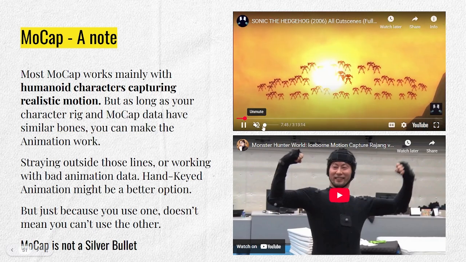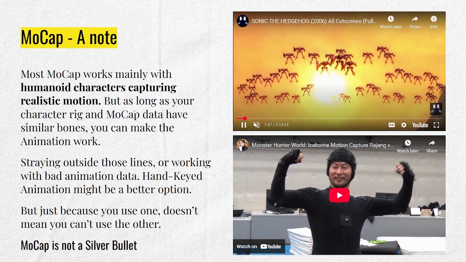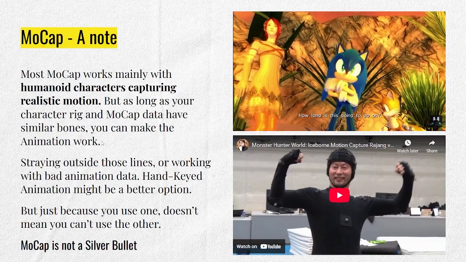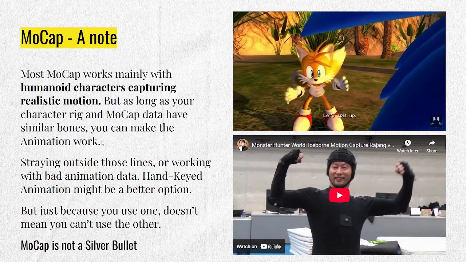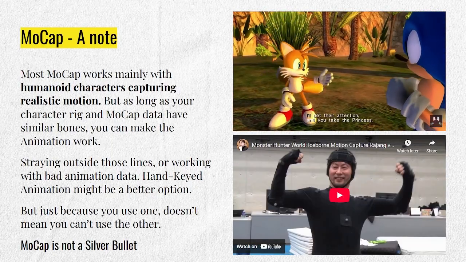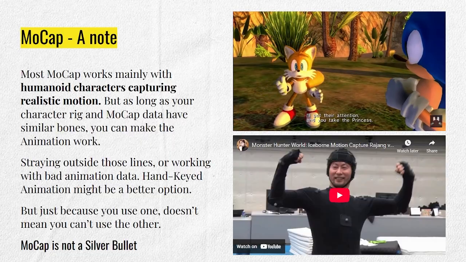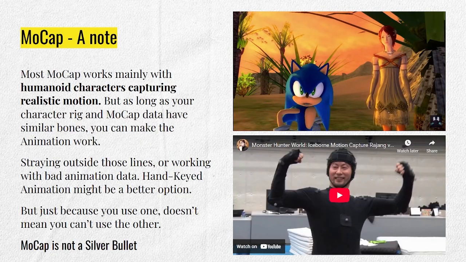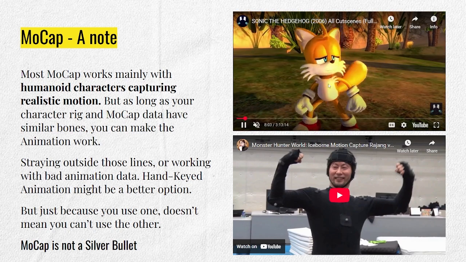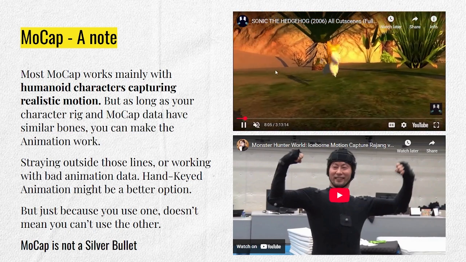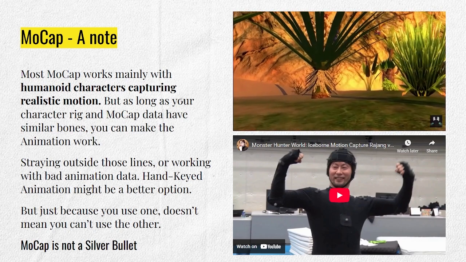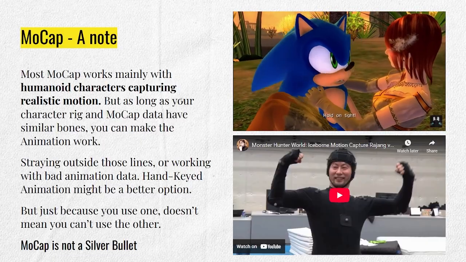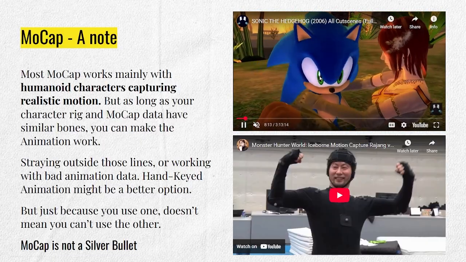I love this bit from Sonic the Hedgehog 2016 because everyone moves really weird because they're all doing mocap on these big mascot characters with their giant chunky legs and hands, or thin legs with chunky feet and all that, and heads the size of their body. It looks weird. It looks bad. It's something called the mascot suit problem. It's just a thing that you have to kind of alleviate.